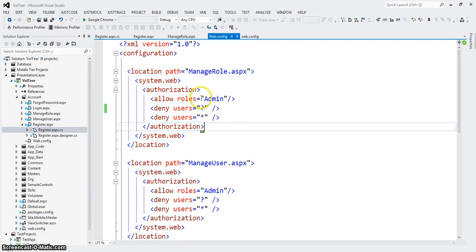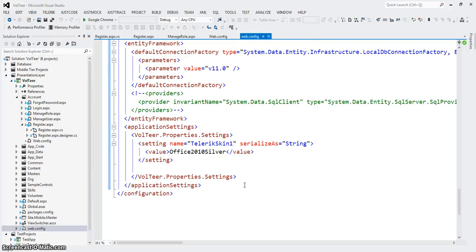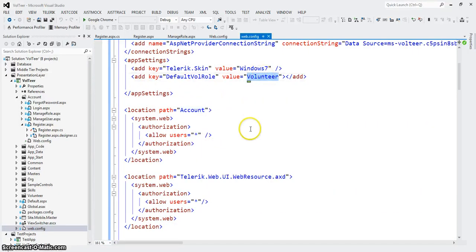Another thing we can do, here we have admin role. I showed you before how you can use settings to point this to the web config. That's not a bad idea. So in other words, I want to go to one place in my root web config to know what the different roles are. Remember I said the default role was, oh, it stuck it somewhere. The default role was volunteer. I may want to say manager role as a key and have that pointing to admin. Just makes it a lot easier. In other words, one place I know where all the roles are described in the web config.